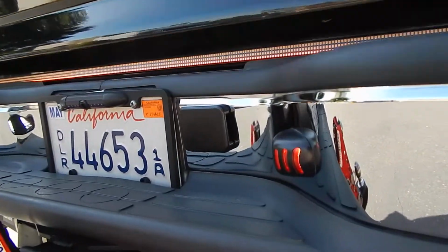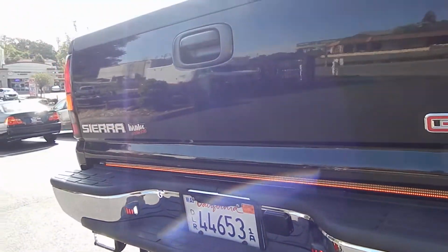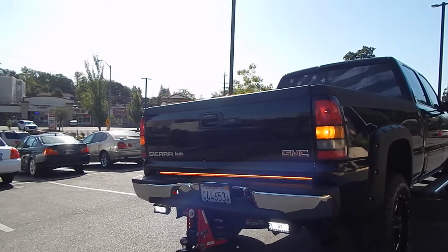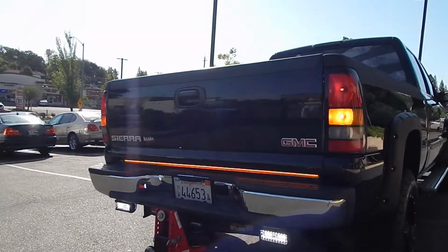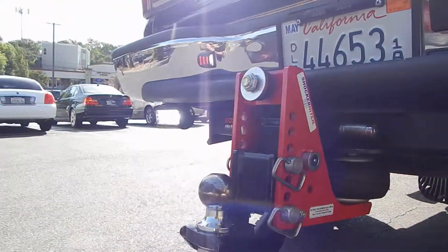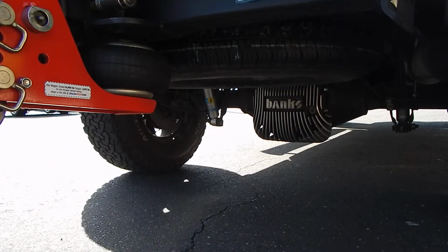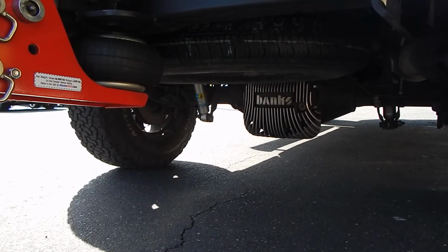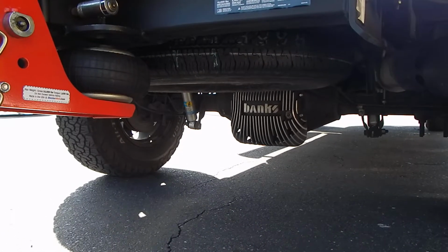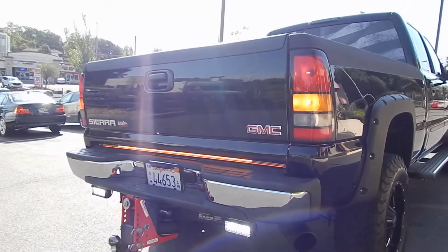We also got these license plate lights upgraded. Kind of have a nice look at night with the LED running strip. Everything came together quite nicely for us. As far as other mechanical things that we've done to the truck, we've added these lights. These lights have been a lifesaver for me at night when I'm working or towing. As you can see, we also have the Banks heavy-duty rear differential cover, and you can see we also have the upgraded Bilstein shocks. Did cause a much firmer ride, much nicer ride.